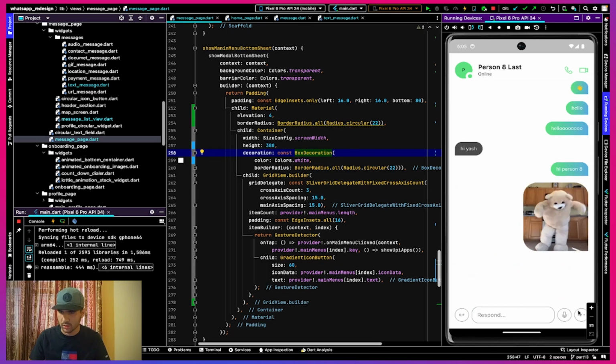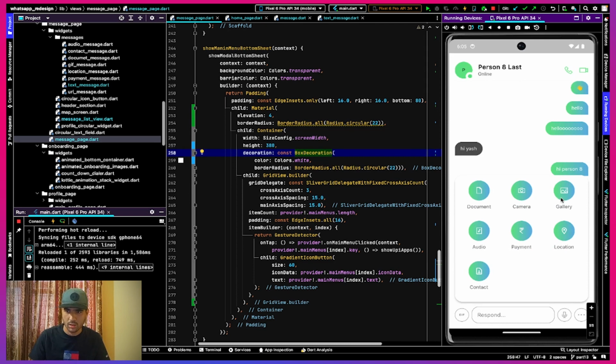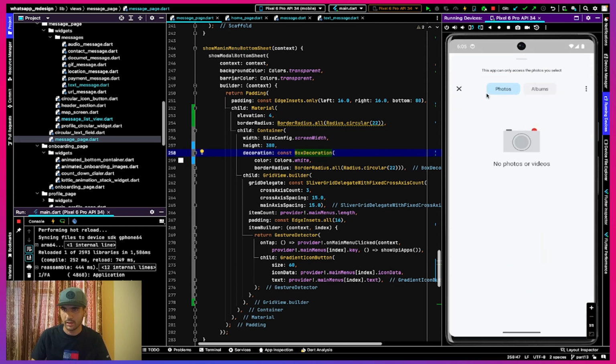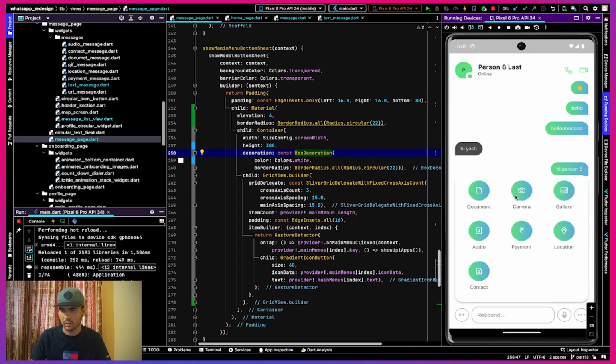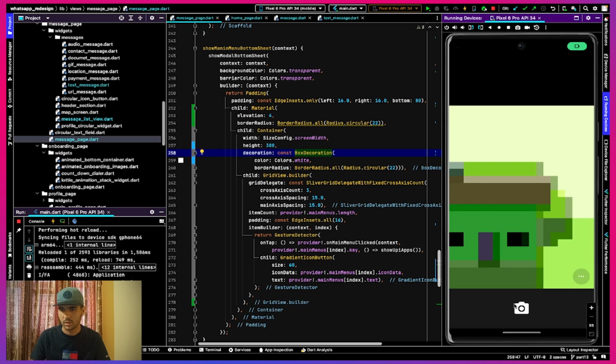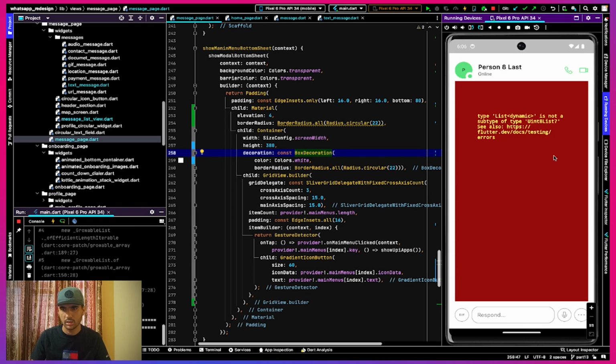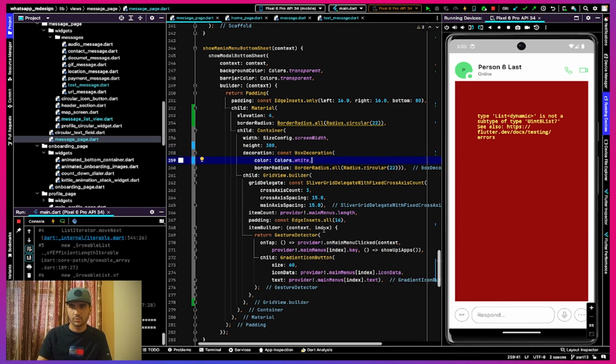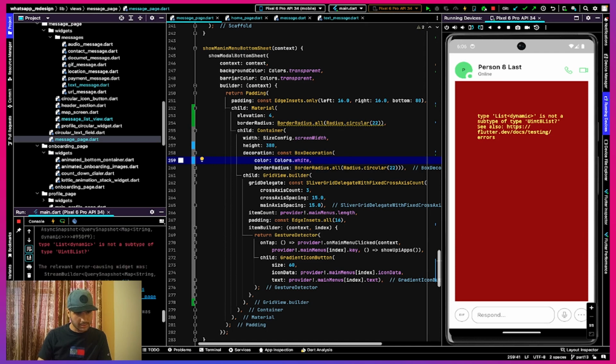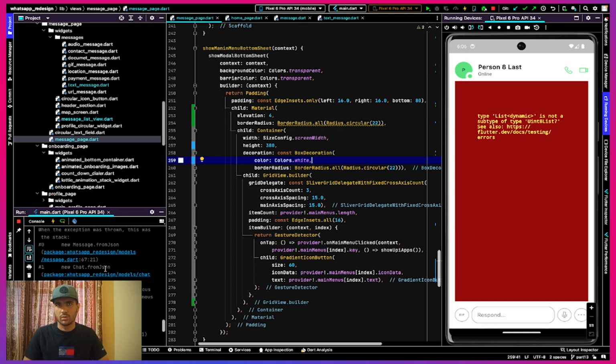Now let's try to send something else, like an image. So I'll head over to the gallery. Right now we don't have any image, so I'll open up the camera. I'll take the image of this beautiful person and I'll send it, and there we go. We are getting some errors for the image. Alright, let's see why. The issue is that we have to integrate Cloud Firestore now, because whenever we upload an image, it will upload to storage, and then we'll get a link, and then the same thing we are doing with the GIF, we'll be doing with the image as well.